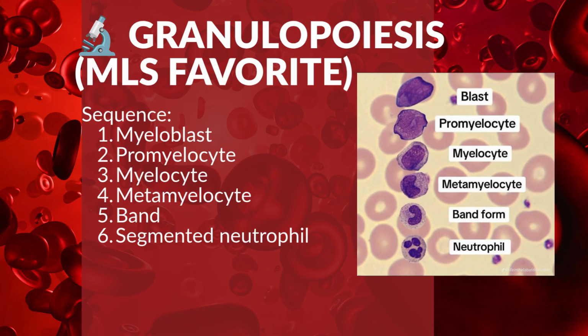So let's go to the third stage, where I say it looks like our thumbprint, right? That's the myelocyte. This is an important stage because specific granules first appear here. This is how some of us get tripped up when we see granules, not even a lot. They'd be little pink or purple ones, depending on how they stain. And we're like, dang, is this a monocyte? Is this a promyelocyte? Is this a myelocyte? Well, we know it is a myelocyte.